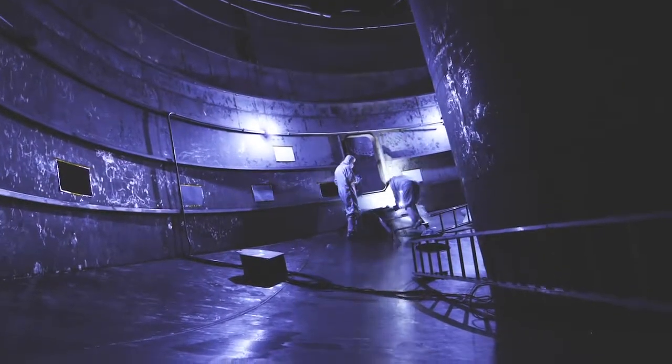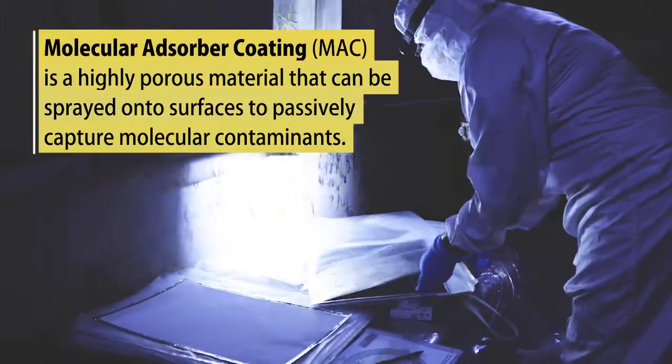So there are molecular contaminants that exist in the plenum. For example, you have your hydrocarbons, your silicones, and these are sometimes very difficult to remove almost completely. And the contamination team, they've done an amazing job of reducing the existing levels down to a very minimal amount. And it's these residual contaminants that can potentially outgas during vacuum testing, spread throughout the chamber, and perhaps even deposit on a very cold, sensitive surface such as James Webb.